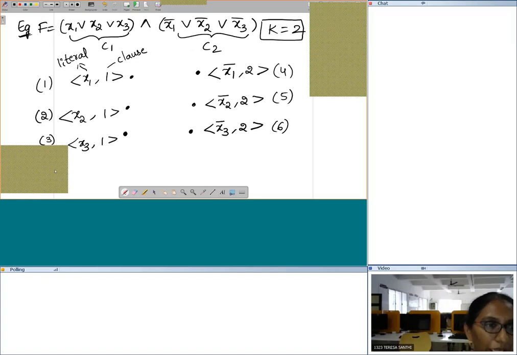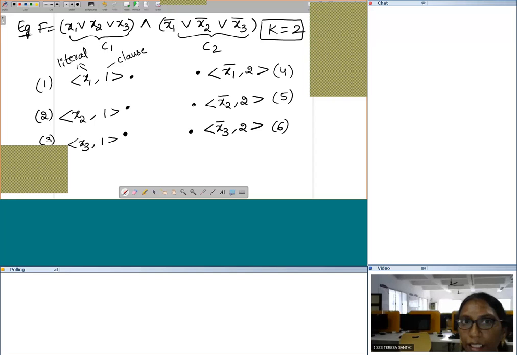Here one student asked how k equals 2. K equal to 2 means the number of classes in the formula. Here F contains 2 classes: the first bracket is one class, the second bracket is another class. In between the classes, the symbol used is AND.